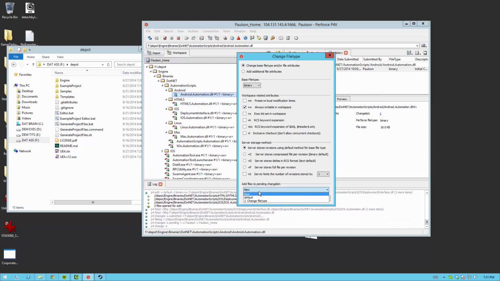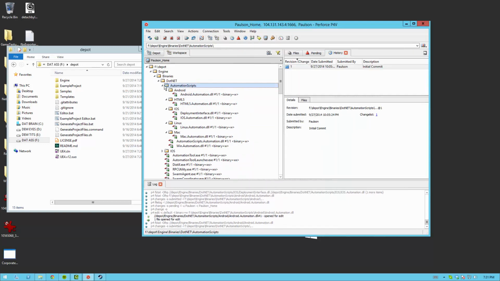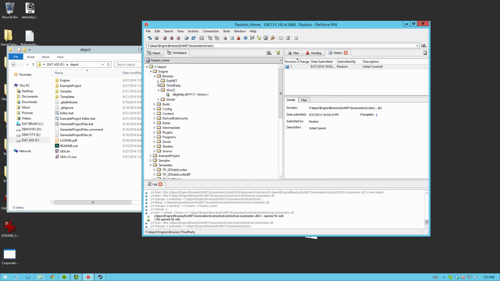Could have done some better selection there, but once that's done, and your binary files are now writable, you should be able to rebuild those files now.